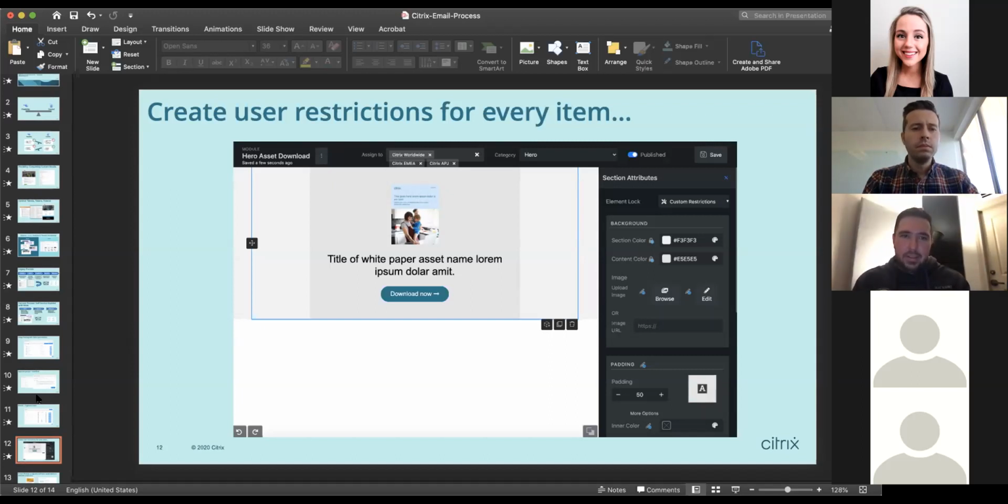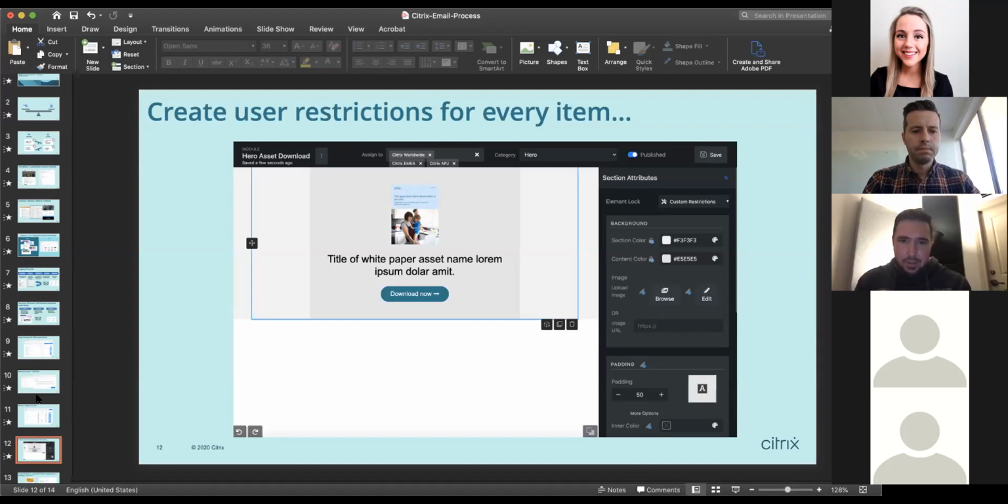However, this allows all the modules, any item within Knak, you can set user restrictions. So if you don't want a user to be able to change the background color, the text size, any colors, any images, you can create restrictions for everything. And you can really lock things down.